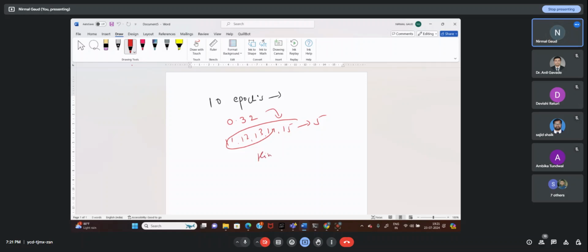Okay, in that particular case, what we can say is kindly stop. Okay, don't train further, because the losses are not getting less and you are wasting your time. That means you are looking for an optimal point, and you have reached a particular point. Below that you are unable to go down.